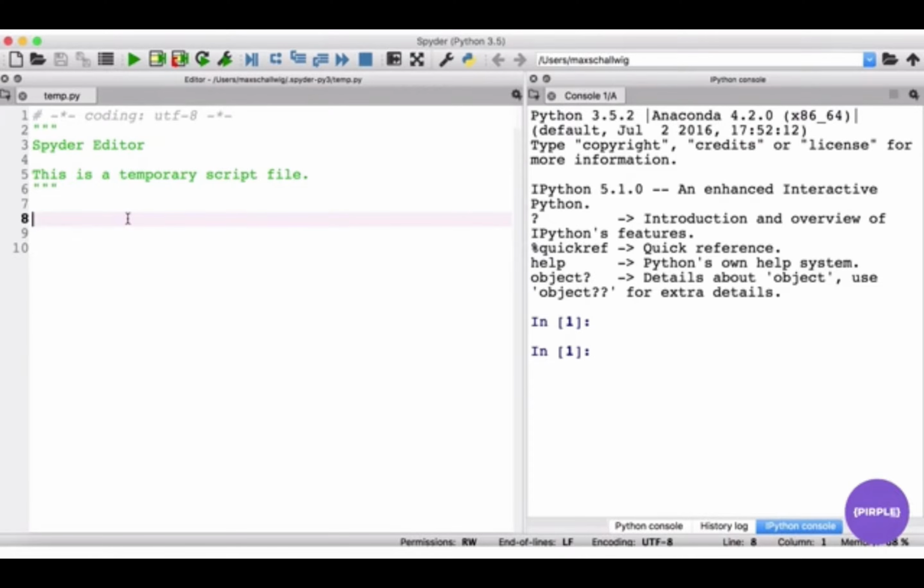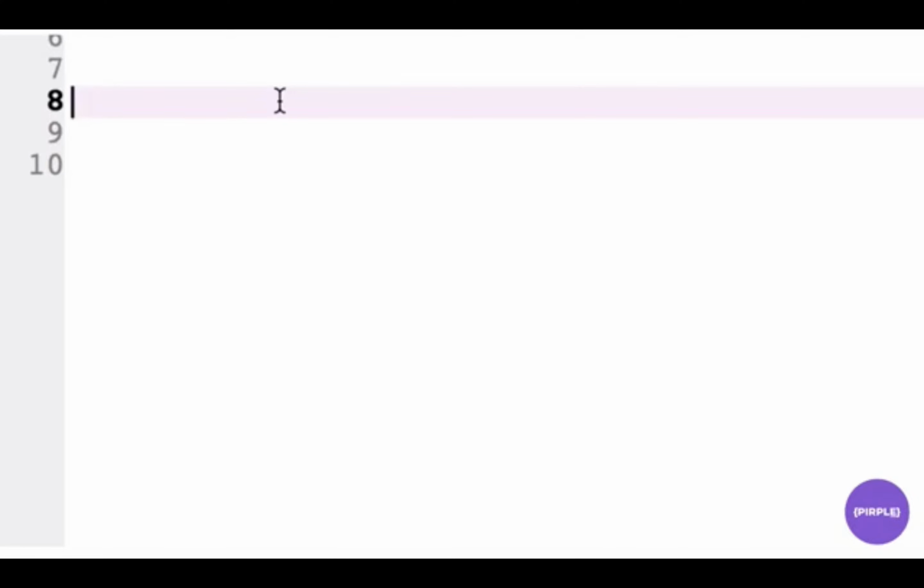I'll show you an example of a variable. So for example, if I want to store the number 1, I can create a variable, and I'm going to type the variable name first, and the variable name is going to be 1, and then I'm going to put in the equals, and this is an assignment operator. So this means the variable with the name 1 is going to be equal to, and then I'm going to put the value. And the value that I'm going to assign to the variable 1 is going to be the number 1.